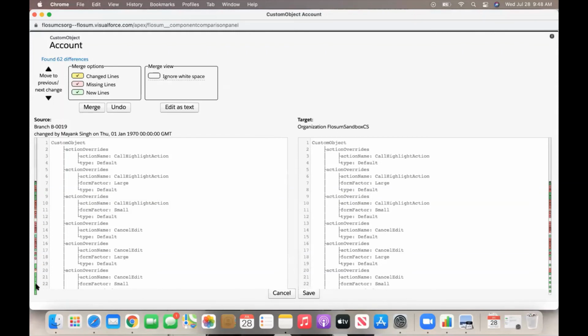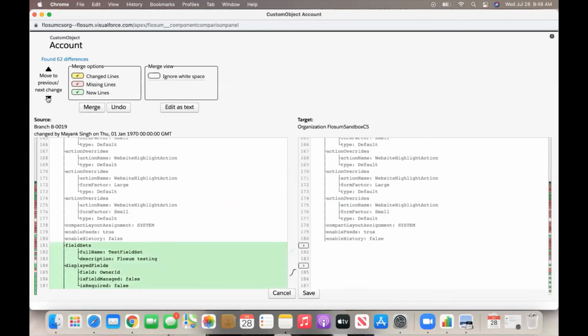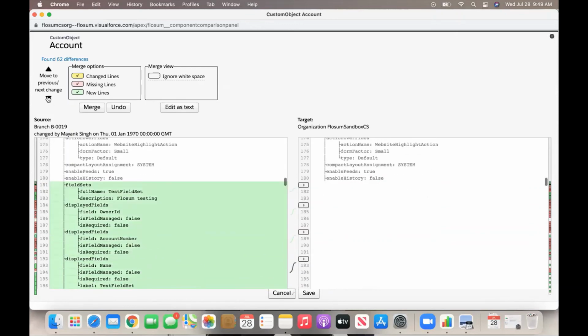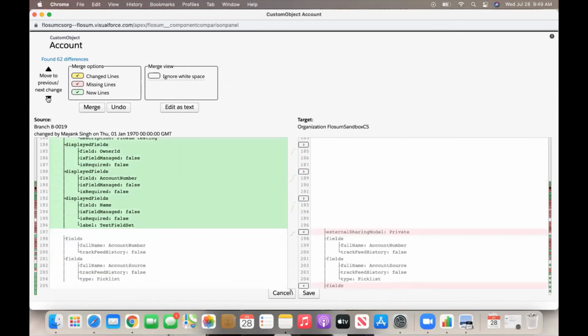On the left, you can see where the green means I've added new lines. The red means there's missing lines that exist on my target org, but not in my branch here. And we could see yellow lines as well. An easy way to navigate through these would be, again, let's just use these arrows, and I can see, okay, I've added these new lines here. You can see we have them in a block view, and I can continue to scroll down and see a set of lines. Okay, so again, common, exact same process as what we saw with merge branching.